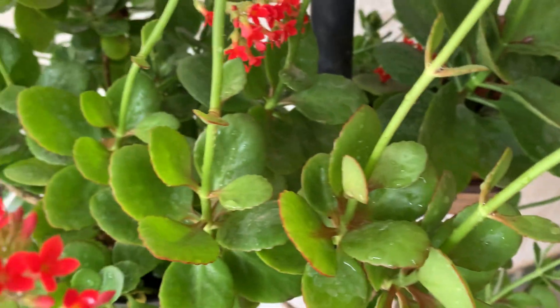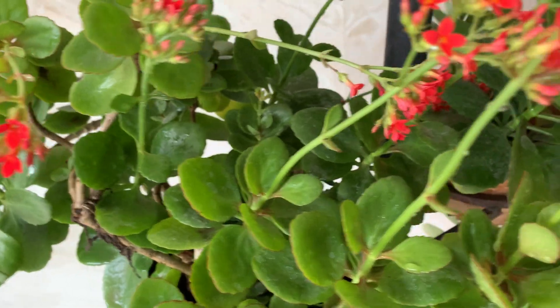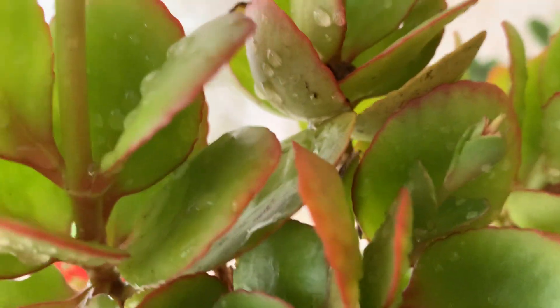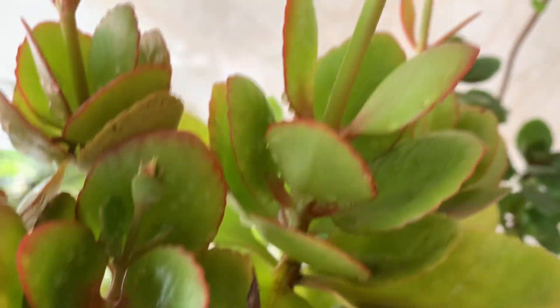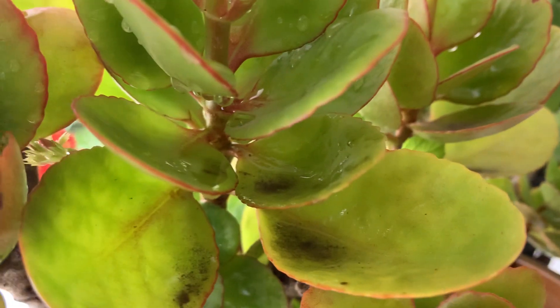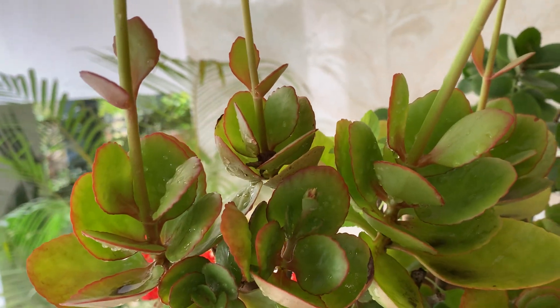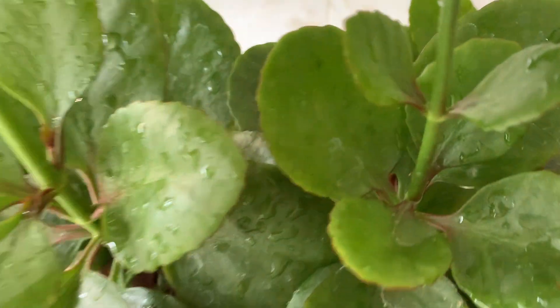Even the leaves are very beautiful, even without the flower. I will show you the top one. Even though all are of the same variety, see the sides of the leaves are reddish in color. Maybe it sits on the first shelf of the stand, so it gets more sunlight — I'm not sure. Maybe that's the reason, because the other ones have only a little bit of reddish color, and this one doesn't have that nice reddish color.